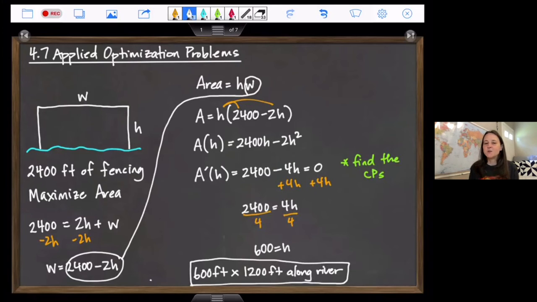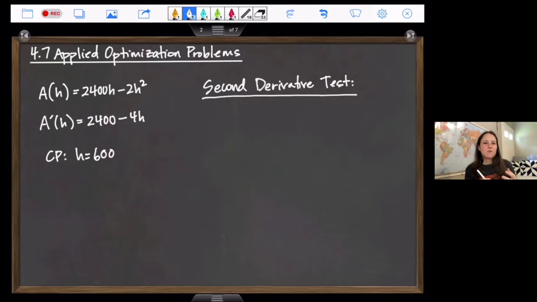There's actually an easier way to do this with what is called the second derivative test. All right, so I've recopied our function, the derivative, and the critical point value for us, and I'm going to explain to you how to use the second derivative test to tell whether or not you're looking at a maximum point or a minimum point. So we want to make sure that we've maximized the area, and that we haven't accidentally minimized the area that our goat has to run around in. Now, in this particular problem, we could rely on our pre-calculus knowledge to say that area function is a downward opening parabola. It's got to be the first case where we're at a maximum point with our critical point, but our functions are not always going to be parabolas. So we really need to know how to use the second derivative test.